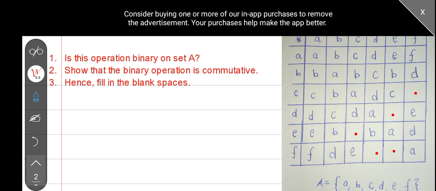Okay. So this first one here, we have C operate F. So what do we get?